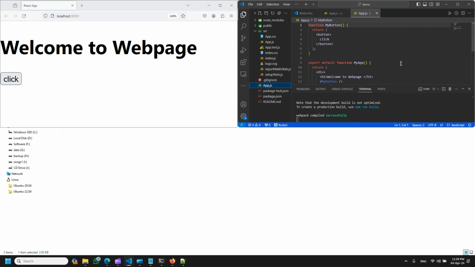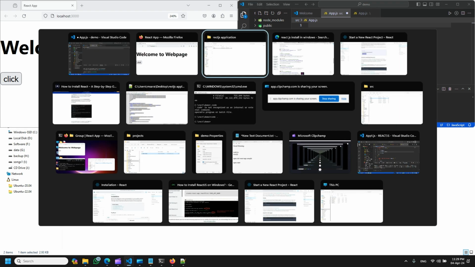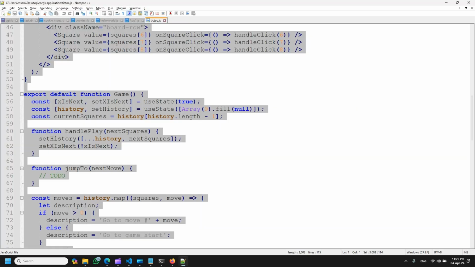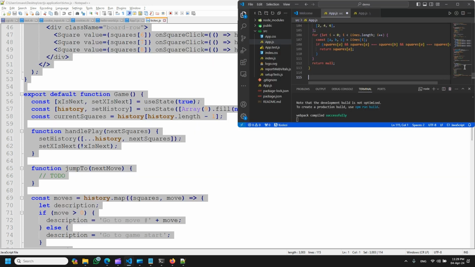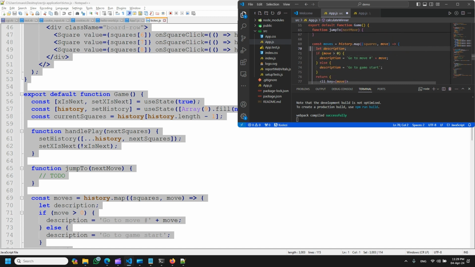Whatever you want to create by yourself, press Ctrl+A and paste it from wherever the files are available. Open the particular file, copy it, and come here and paste it. Once pasted, I'll explain what the game is.